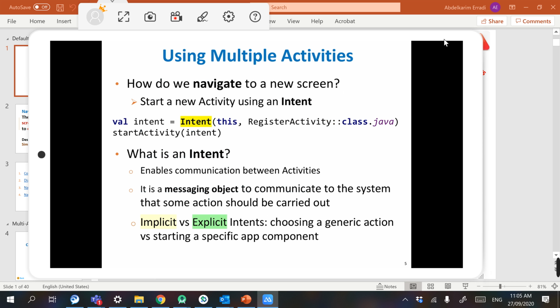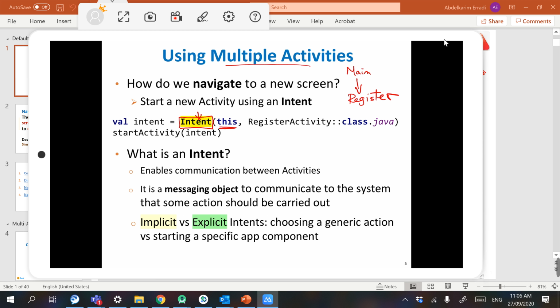Okay, so if I have multiple activities and I want to go from one activity to another, for example, let's say if I am in the main activity and I want to open register activity. So I can do so by creating an instance of a class called intent. So I go ahead and create an instance of intent.